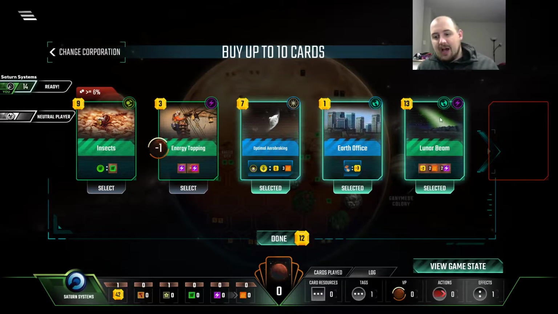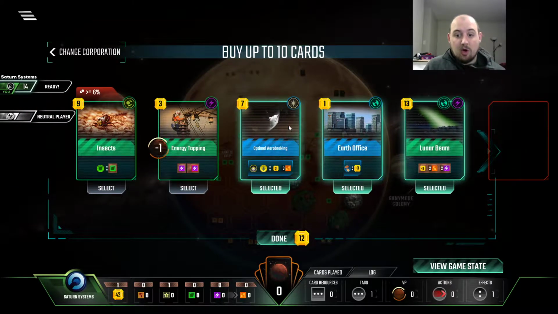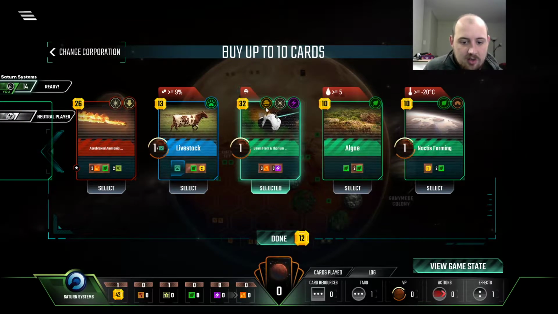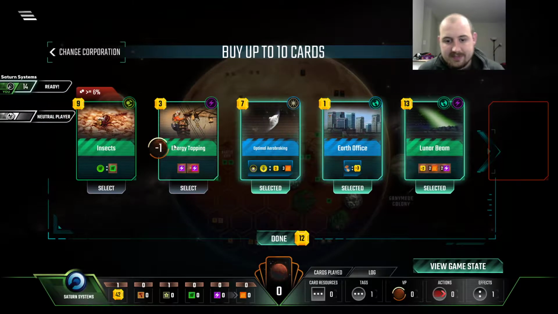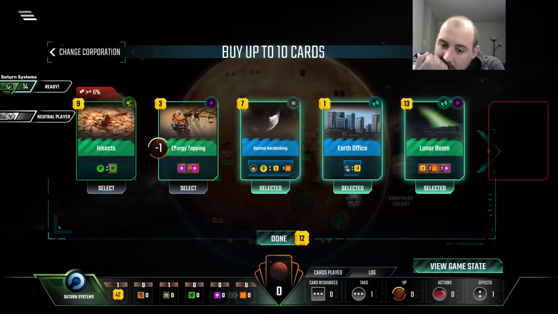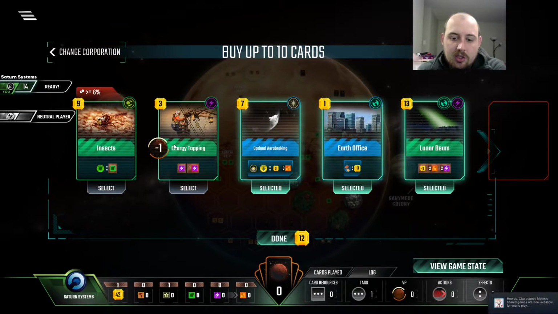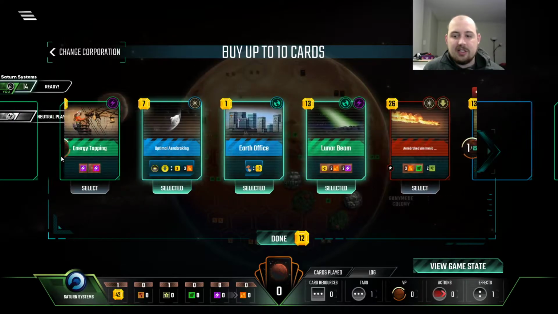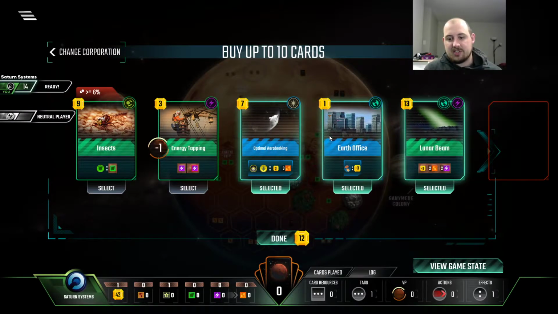Earth Office, yeah. Lunar beam, great. Optimal aerobraking, also great. The lunar beam, I think, does work for us as well. In the first turn, we can't play that if we grab it though. I'm almost more into the lunar beam than I am into the aerobraking. But maybe not. It's so much energy early on, right? Because between the two, that's 5. It'll be 5 on each. And it's $3 cheaper because of Earth Office.